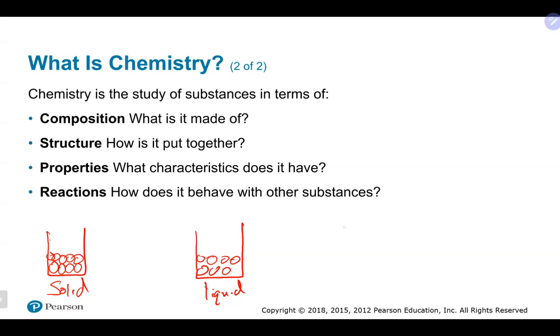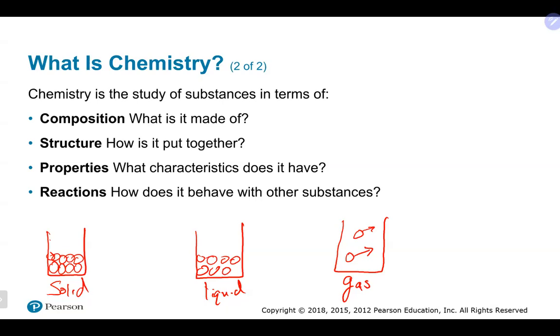The last state of matter, which is very common that we talk a lot about, is the gas state. And in the gas state of matter, pretty much everybody has 100% broken apart from one another. They're flying around in the container they're in. They're colliding with the walls of the container, which causes pressure that we associate with gases.